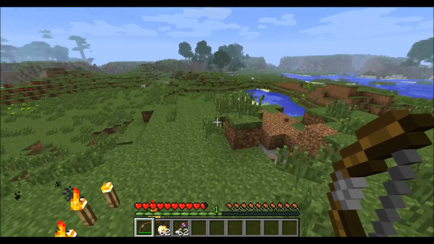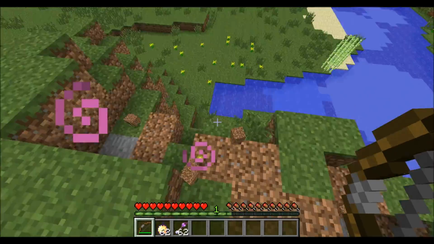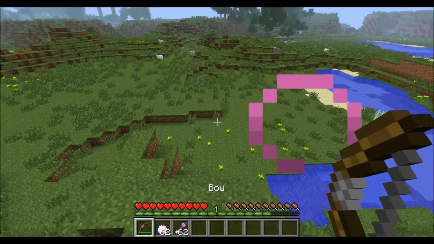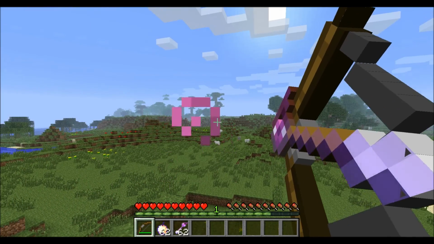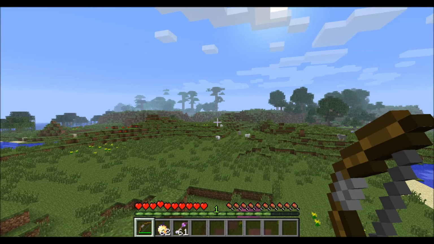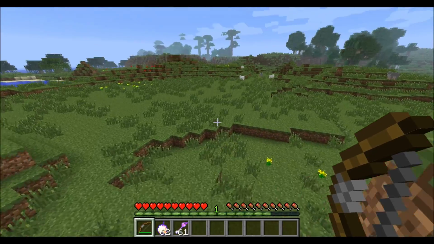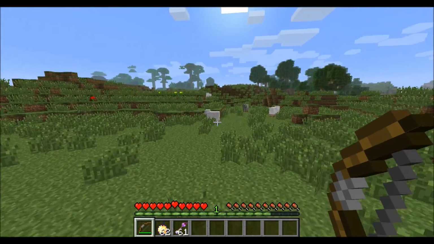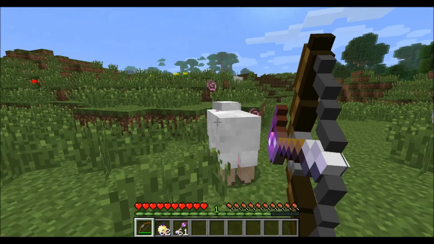So yeah, if you were playing a mini game and you had this mod installed and your friend was dying, you could just go, "Hey, I got you." And now that sheep has regeneration for 33 seconds. And so he won't die. Or he should have it. Yeah, he has it. But I can still hurt you.